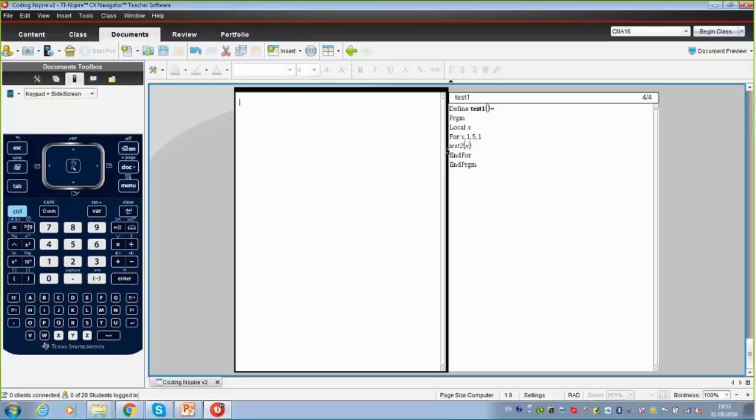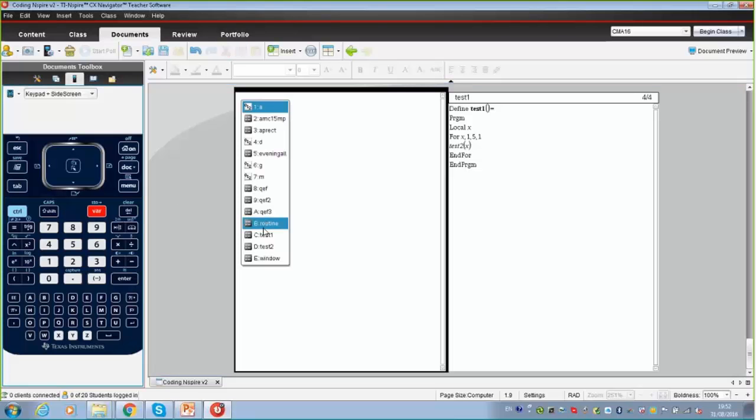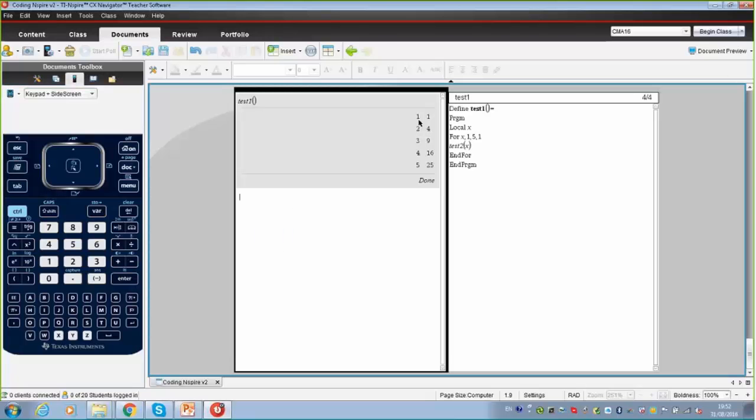We've got a sort of little circuit going on here that we need to keep enclosed, and then the end program. So if we run that, well, test 1 doesn't ask us to put anything in. And there we go. It runs through all the numbers from 1 to 5. That's what it says here. It then jumps into this program and does each of them squared. And there are our answers. So again, a nice little example. Very simple, but an example of how you can have one program hidden in the other.